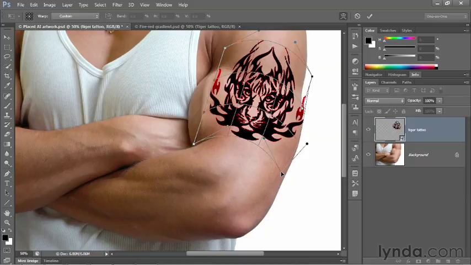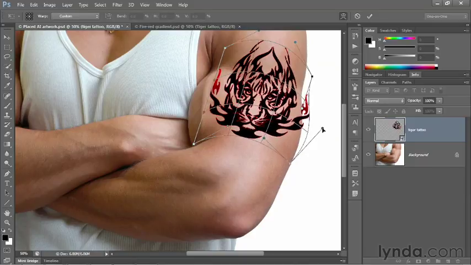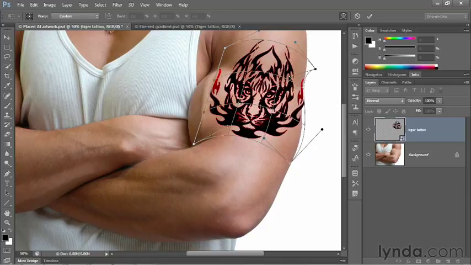So I'm going to move this handle up to about this location here, and then I'll drag this lever out like so. And notice that that's stretching the artwork. And then I'll go ahead and move this top right handle up a little bit. And I'll drag this lever up and over as well so that we're twisting the tattoo pretty heavily into the shoulder. And I found that exaggerating the effect helped a lot because that ends up showing that the artwork is actually contouring to the shape of this guy's arm.